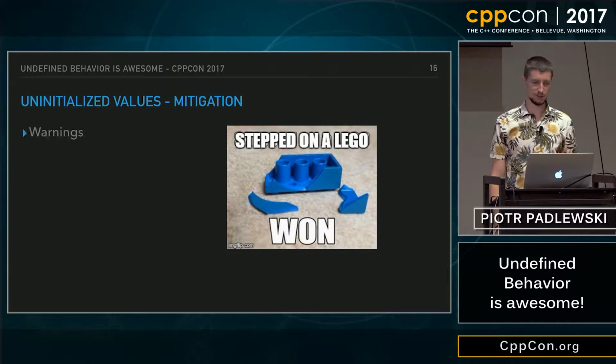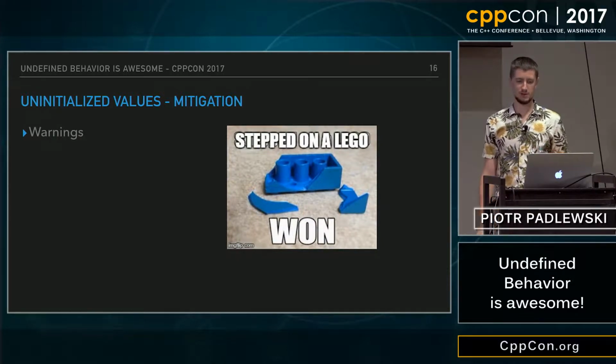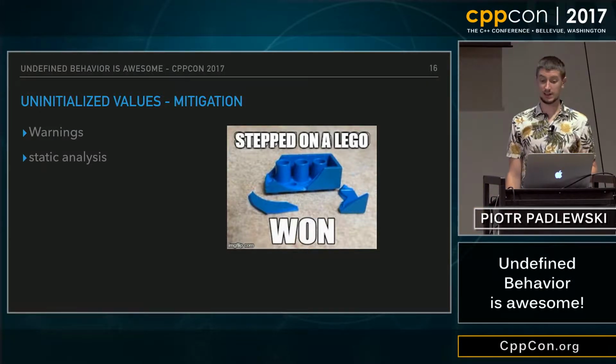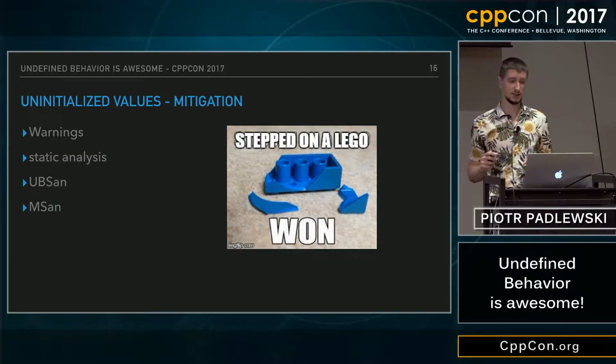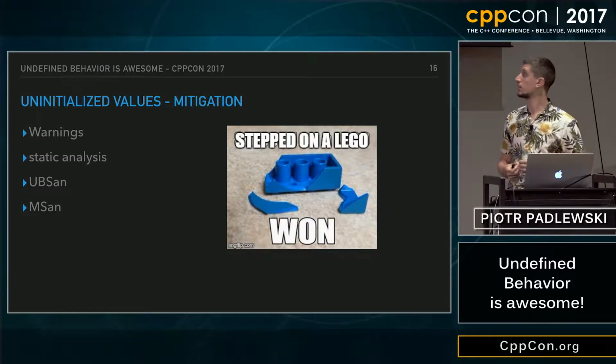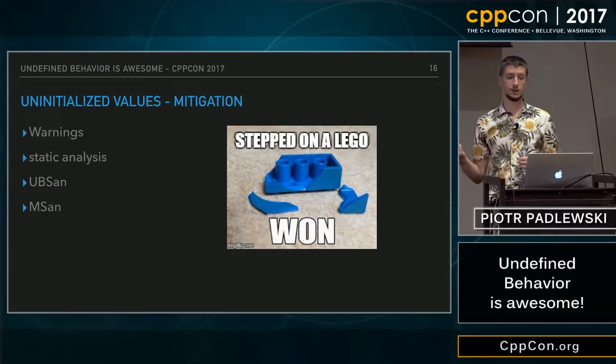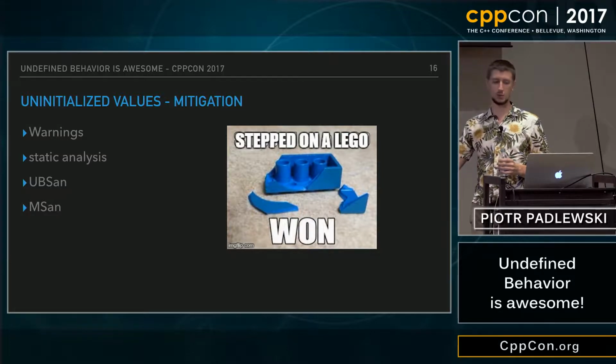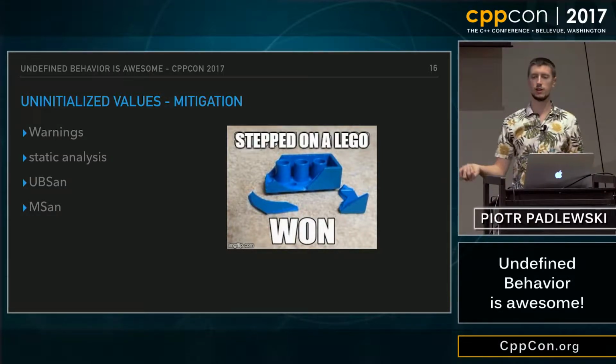How to mitigate those issues? Pretty much, warnings help a lot. Static analysis can help. UBSan, I think, can catch some of the cases. And there is also a tool called Memory Sanitizer. This tool is designed to catch reading of uninitialized values.